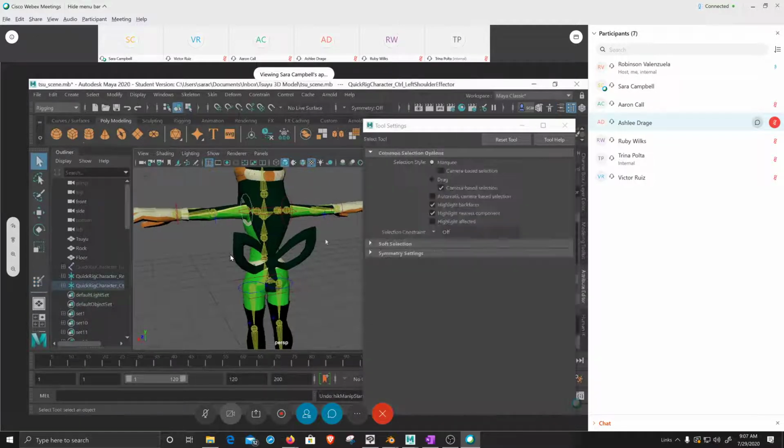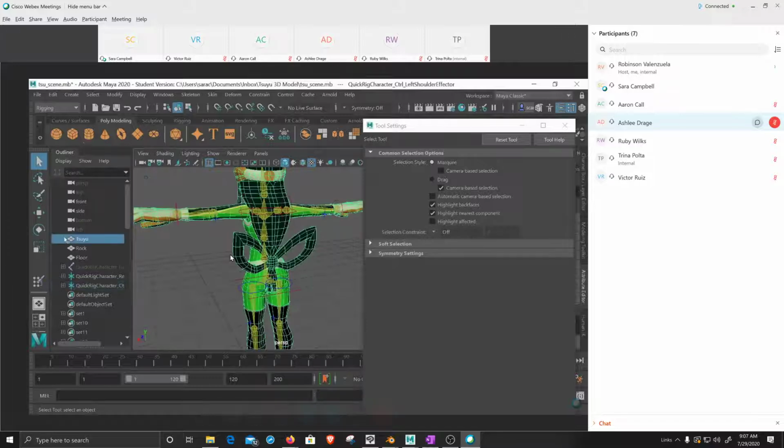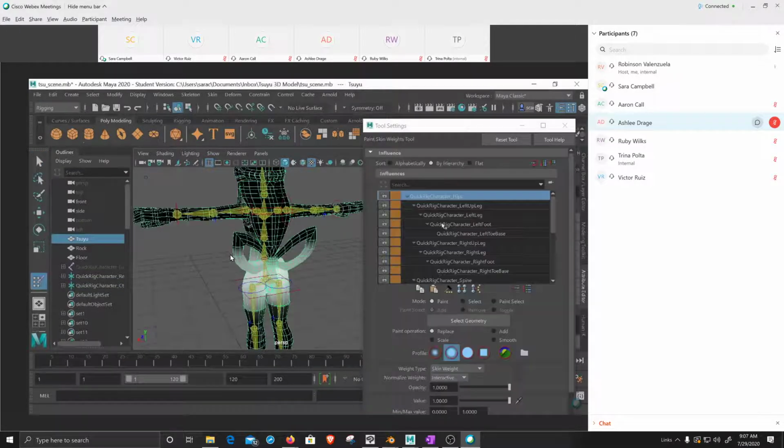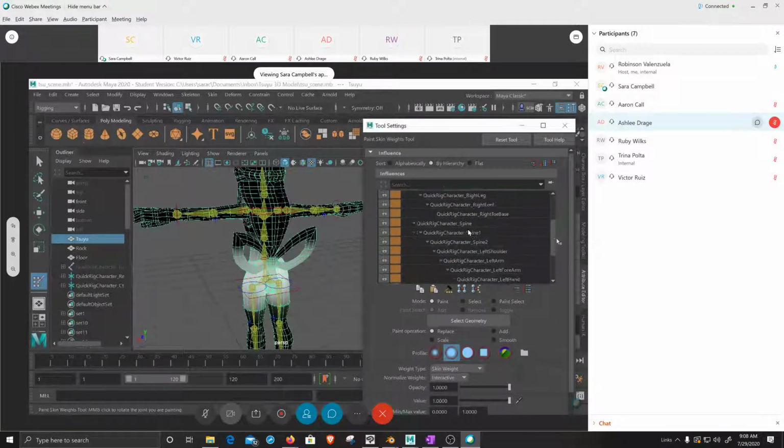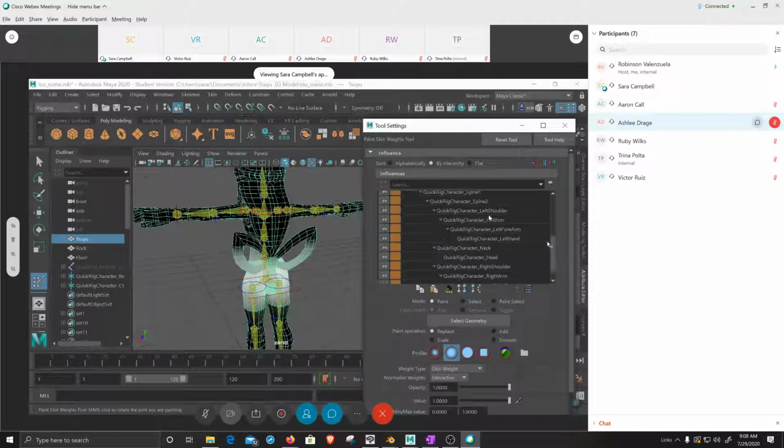Sorry, so click on hair. Yeah, click on paint weights. Now in here, we'll look through the arm. So on the tool settings, I see spine, neck. Okay, so there is a little bit higher there. Or what arm is that? That's the left arm. So yeah, go left shoulder.